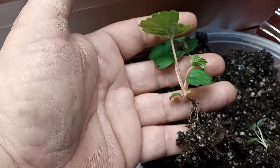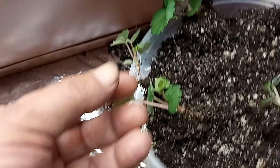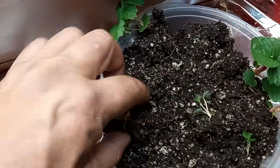Isn't that awesome? That is from a store-bought berry, just like that, from seed to this in just a very short time. And they're going to, like I said, be going in their permanent homes today. And then we're going to cover what you need to do to get these guys to really, really start producing.